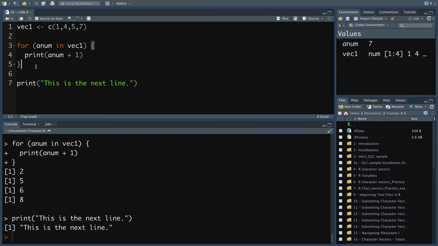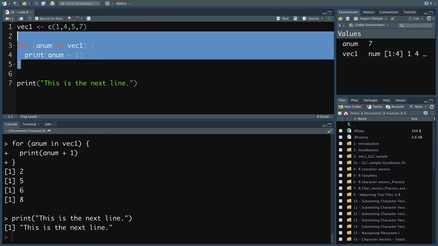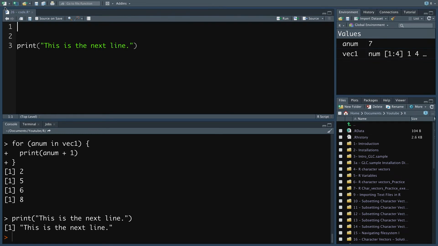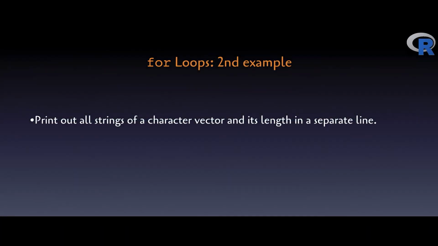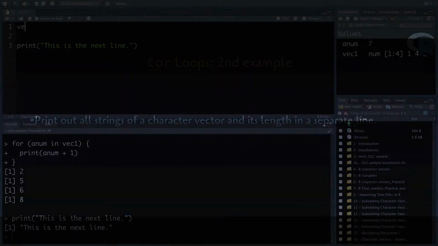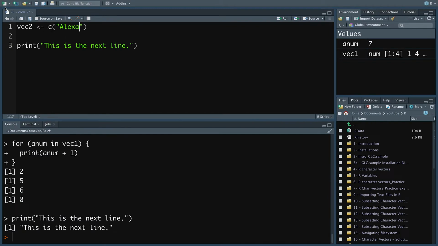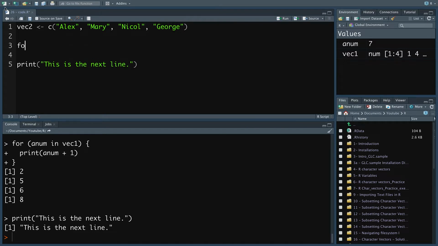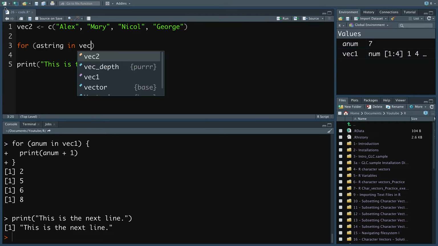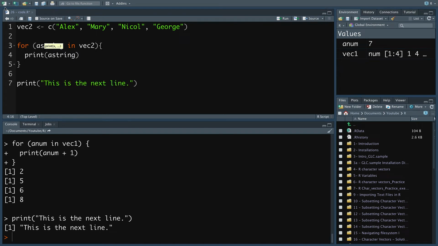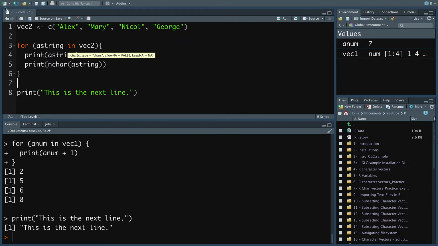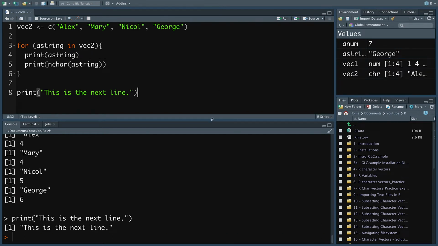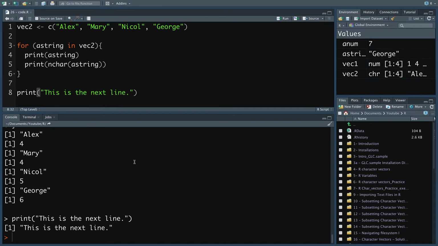Let's move on to a more useful scenario of creating a for loop for textual analysis and manipulation. Let's assume that we would like to print out on the console each string of a vector of strings and then the number of characters that it has. Now, after having created a character vector named vec2, I'm using the for loop to print out every element of the character vector vec2 and then its length in terms of characters using the print and the nchar functions. As you can see, within the curly braces in separate lines, I could add as many commands as I deem necessary for the task at hand.